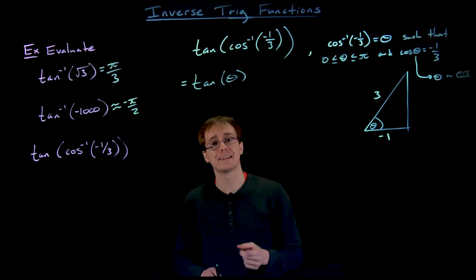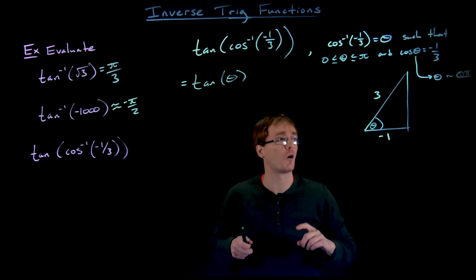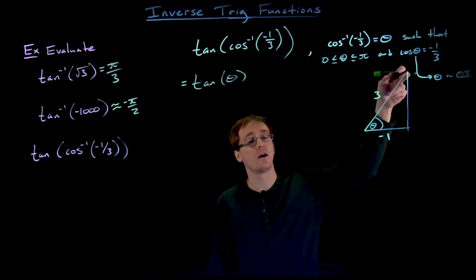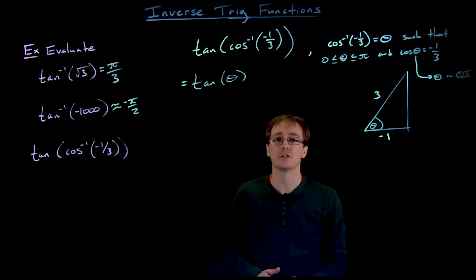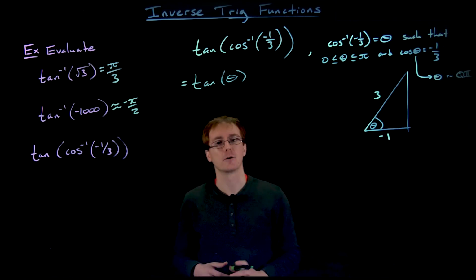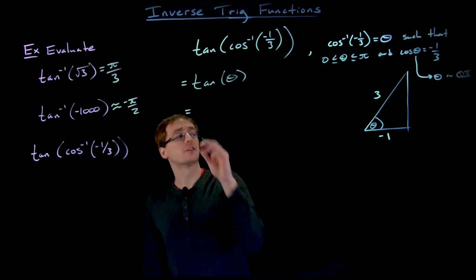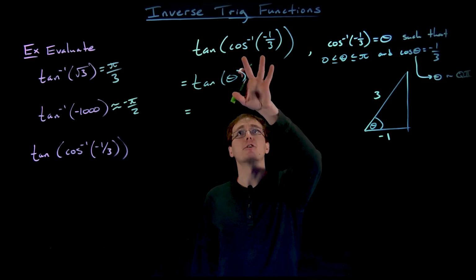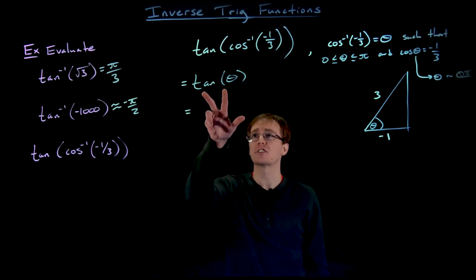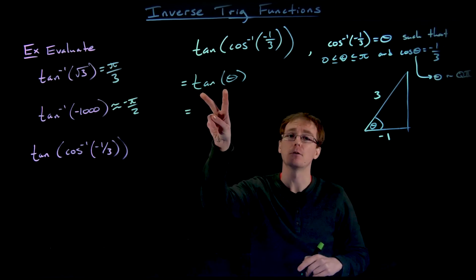We want to choose those side lengths to be negative or positive such that it places our triangle in the correct quadrant. So if we wanted to be in the second quadrant, we need a negative x value and a positive y value. So this triangle is set up relatively correctly. I guess we could have flipped it to make it look like it's in the second quadrant, but not all of that is necessary. All right, so why is this right triangle going to help us evaluate our tricky composition up here? Because after we've rewritten our composition, we're essentially just taking tangent of this angle, which we can do using our right triangle trigonometry, right?